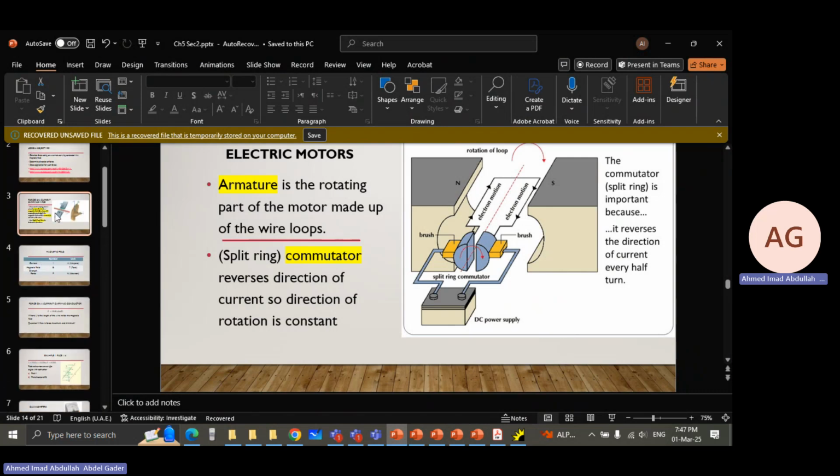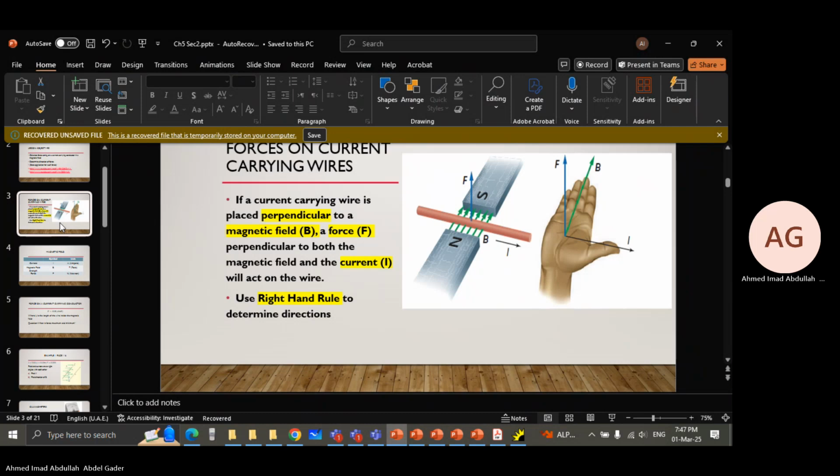Let's find this with the right-hand rule. So we have a current carrying wire placed inside a magnetic field. My thumb will point in the direction of the current. My fingers point in the direction of the field, and the force will be in the direction of my palm. Of course, don't confuse. I've seen many students make this error, which is that they use their left hand. Make sure to use your right hand.